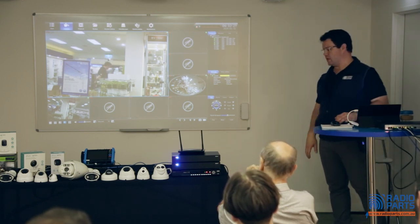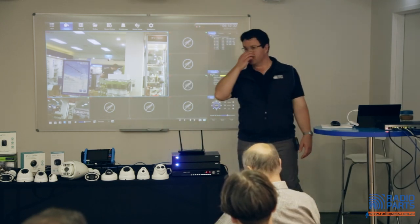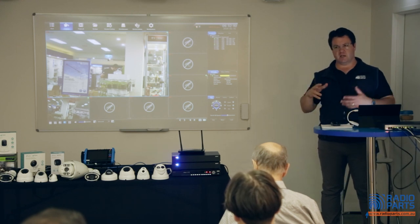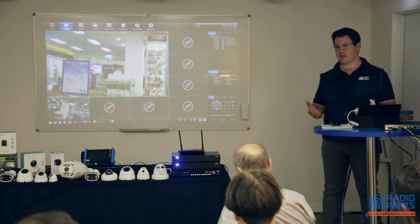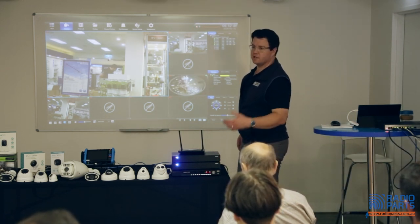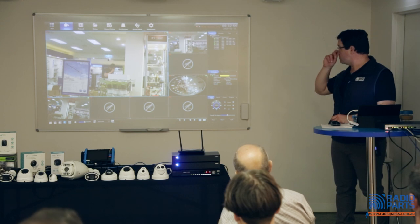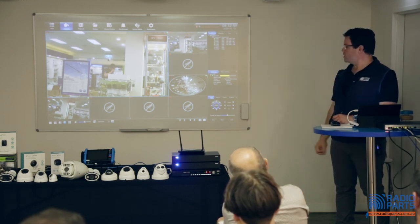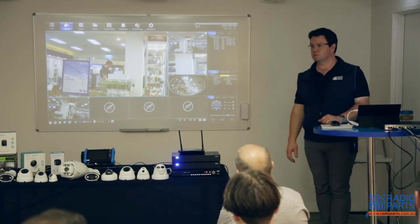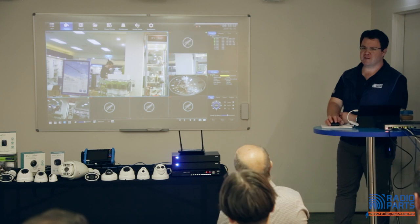The latest generation of our NVRs has a sticker on top that says 'S-Link plug and play enabled.' S-Link is a proprietary format from DOS where, if you plug an S-Link camera into an S-Link-enabled NVR, it will automatically pick up the video and image from the camera. I haven't looked for any of these cameras — it's automatically assigned five cameras into the system. If you have S-Link cameras and an S-Link NVR, that's it. Job done. You don't have to touch anything else.